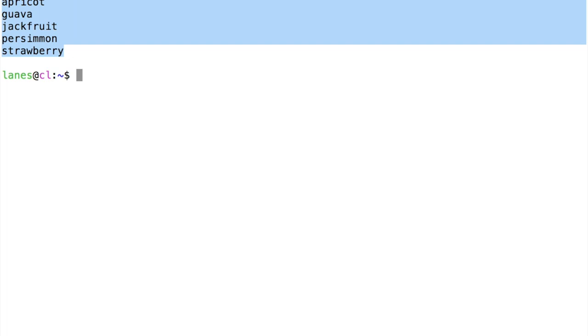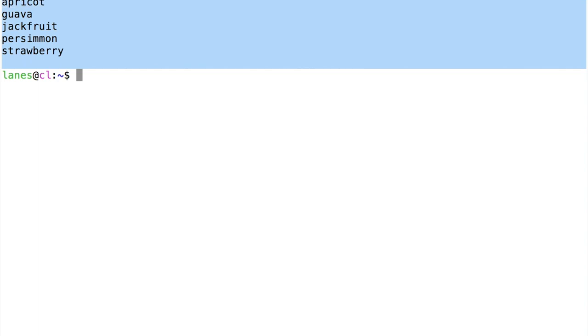We see that sort has alphabetically sorted the lines of text from fruits.txt and displayed the sorted text to standard output, which is redirected to the screen. Input redirection can only be used on commands that would normally read input from the keyboard, such as sort. Commands that do not read input from the keyboard, such as ls, cd, and date, will simply ignore input redirection if it is used. Let's see the effect of input redirection on a command that ignores input redirection.